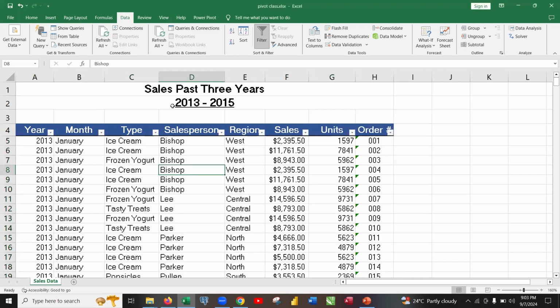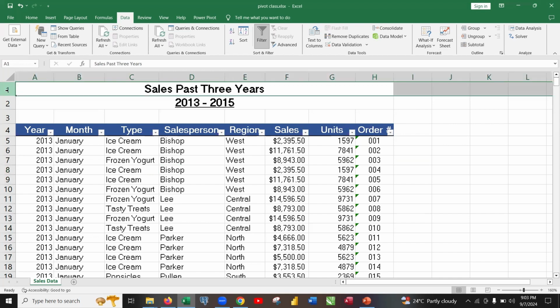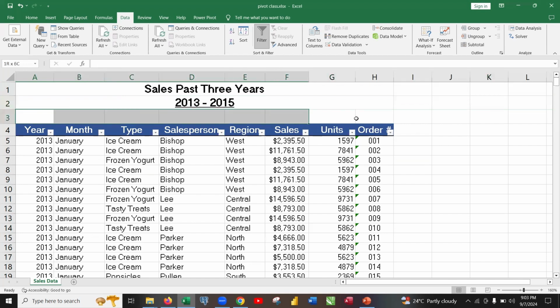Did you notice that you have the first row here, sales past 3 years, you have the second one, 2023 to 2015. There's an empty row here. What does this empty row do?